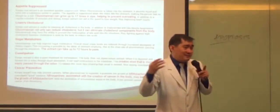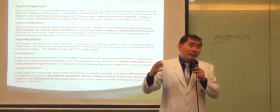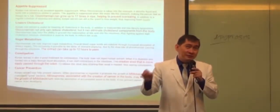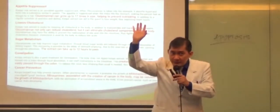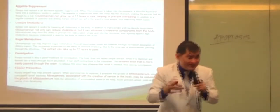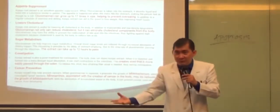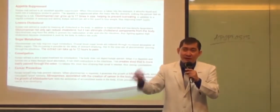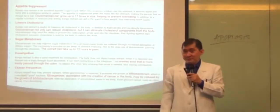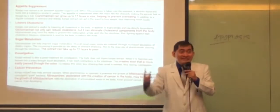Why? Is Slim and Trim in plant form? Yes or no? Yes. When you talk about plants, majority, are they said to be proteins, carbohydrates, or fats? Answer. Just choose one. When you talk about plants, people, majority of which are they said to be proteins, carbohydrates, or fats? Answer. Carbohydrates. But they are not glucose. They're said to be cellulose.